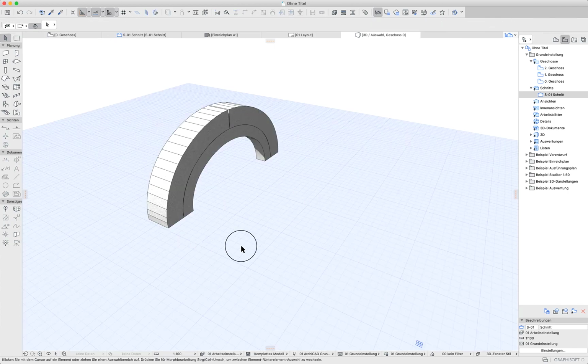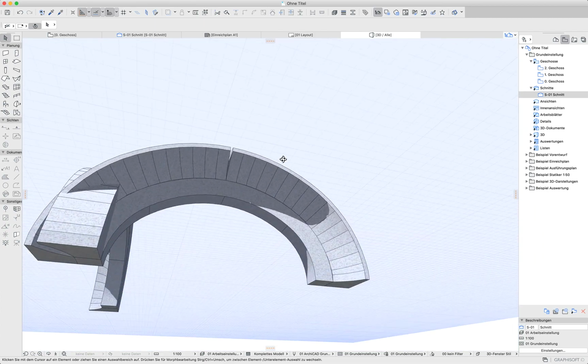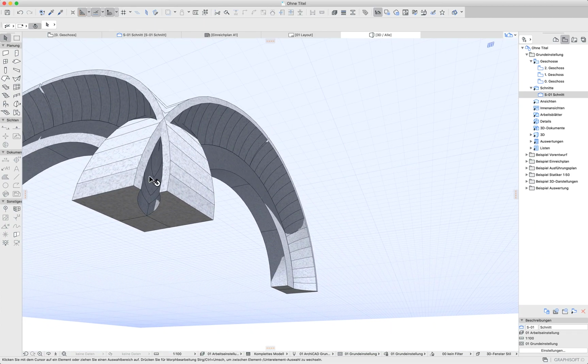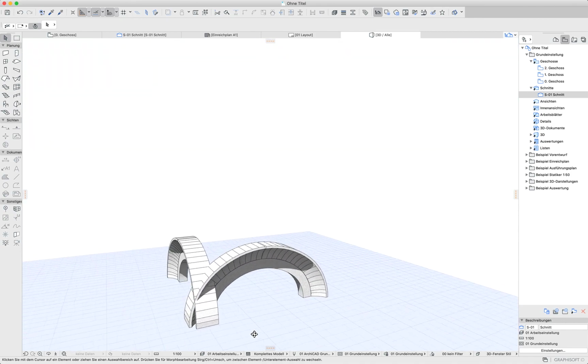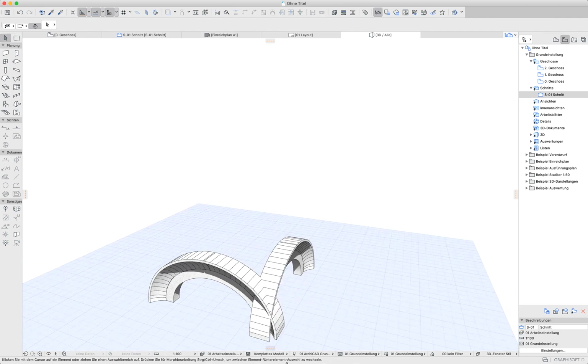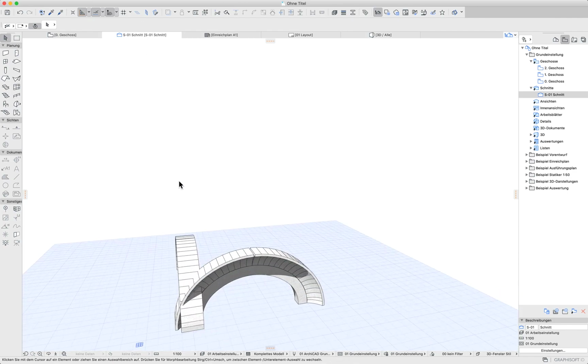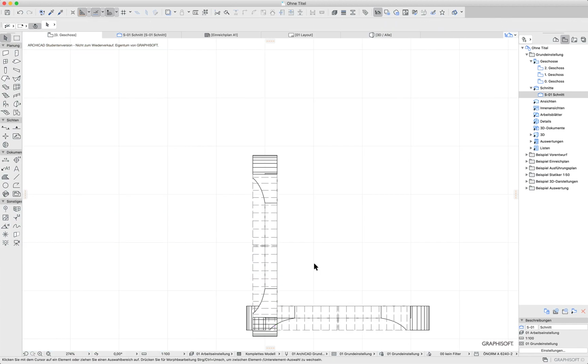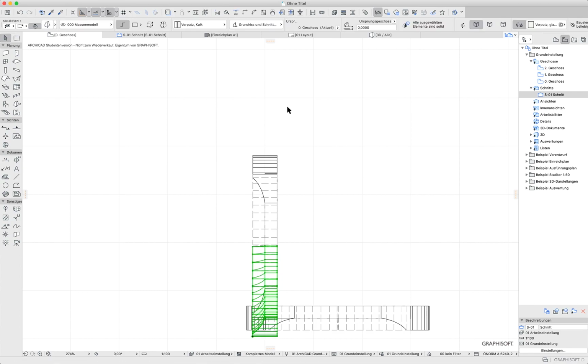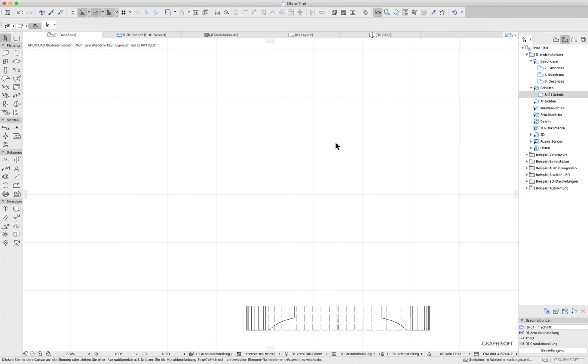How does it look in 3D? And later we have to cut this. Let's cut it. Yeah, maybe I should cut it before I mirror it. Okay, I have to do that again.